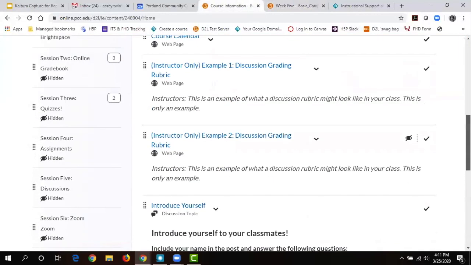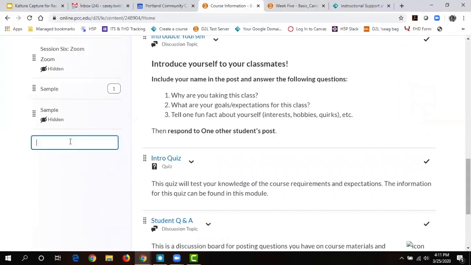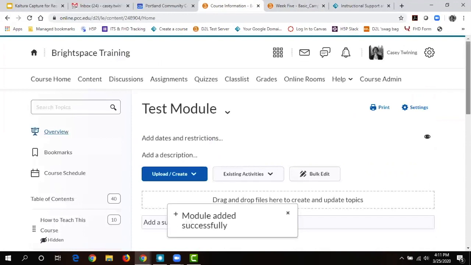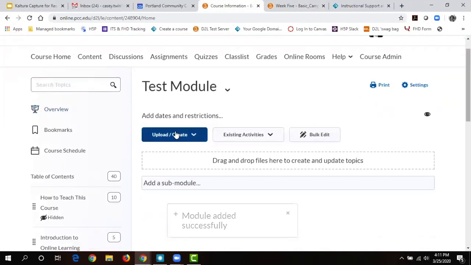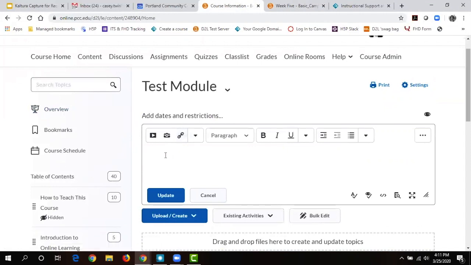So inside of my module, we'll just make Test module. So inside of my module, I click on add a description, and once again, that's where I add that text, welcome message and info. Inside of here, I also have some pretty cool formatting options. You've got the typical kind of bold, italicize, some other strike through. I don't know why you would use that. However, this is also a place that you can insert a photo or insert a link.